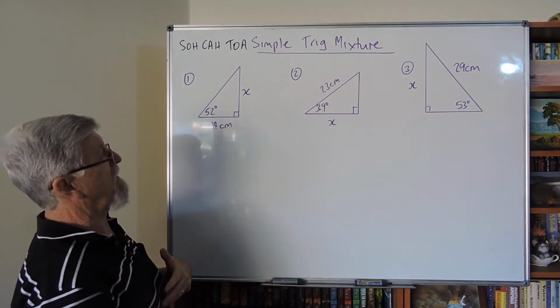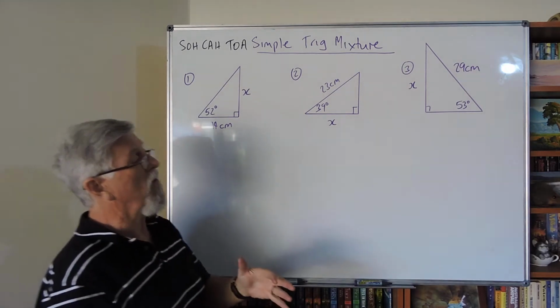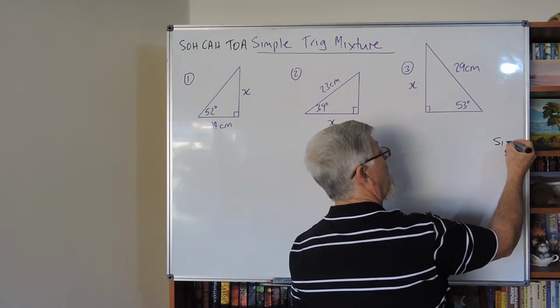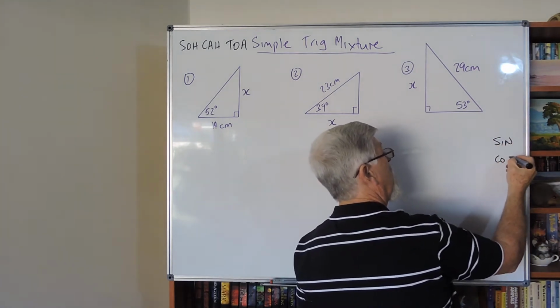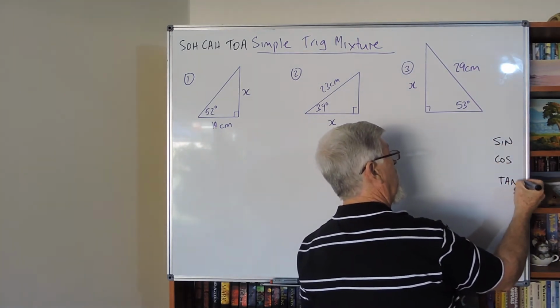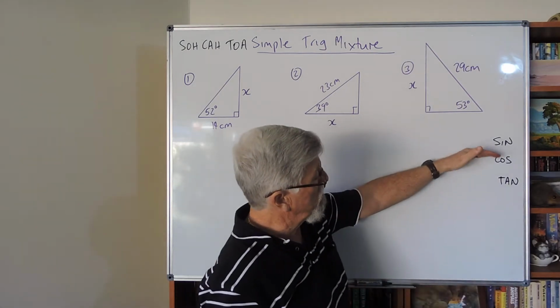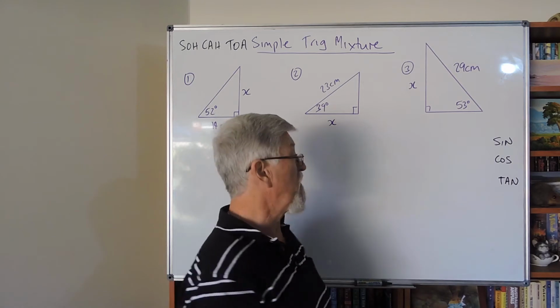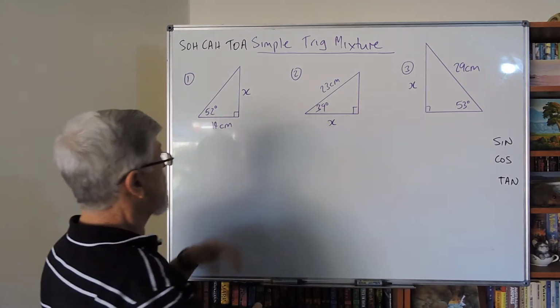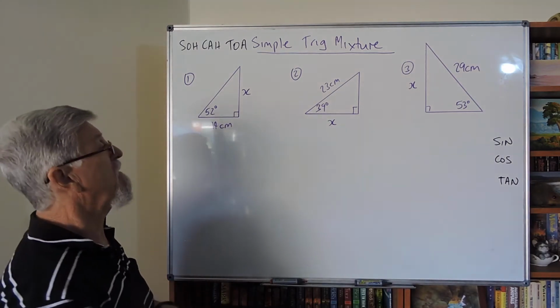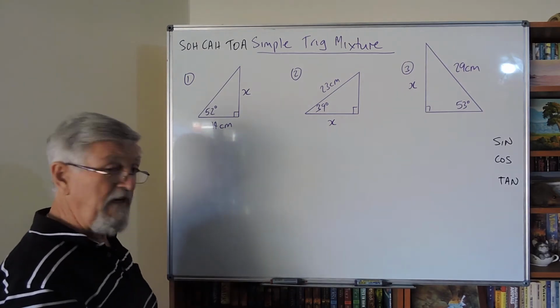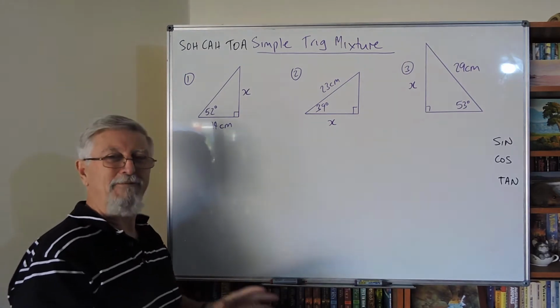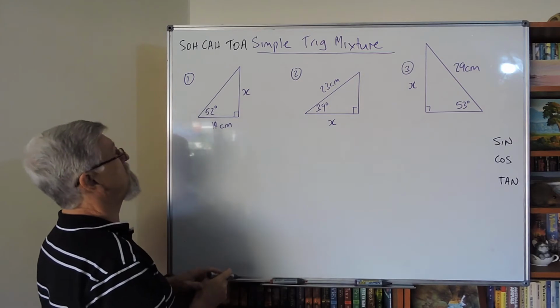Okay, let's look at the situations. We've got a sine, we've got cos, and we've got tan. So on your calculator you have a sine button, you have a cos button, and you have a tan button. The sine and the cos and the tan store the fractions, actually they store the decimals for each of these situations. Three of these triangles have got different information on them. I actually have drawn them fairly accurately, not that I need to be able to have them deadly accurate, just fairly accurate, gives an idea.